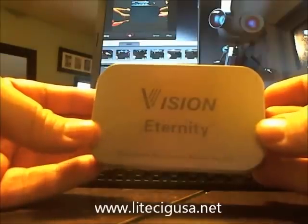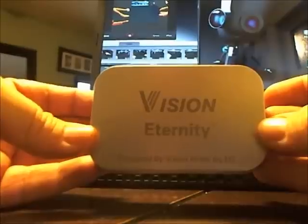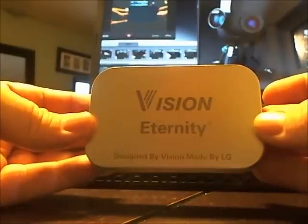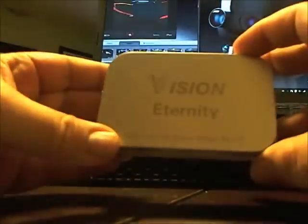So this is the Vision Eternity. It says designed by Vision, made by LG. This is a rebuildable atomizer tanking system. It comes in this really cool tin. Open it up. Comes with instructions. Let's see. With pictures, people.